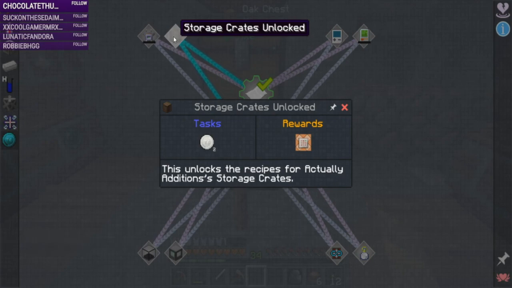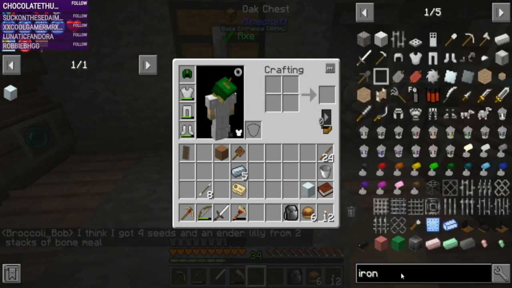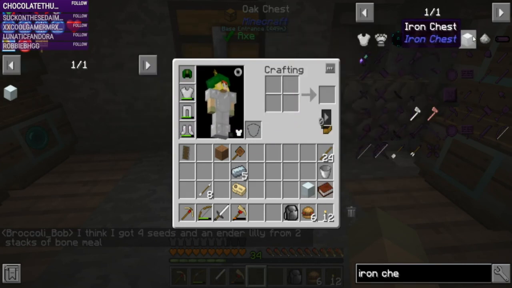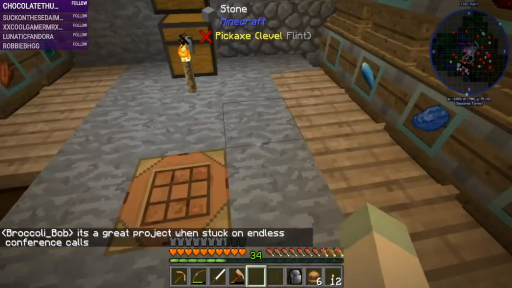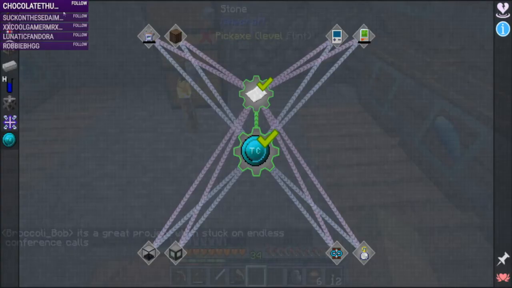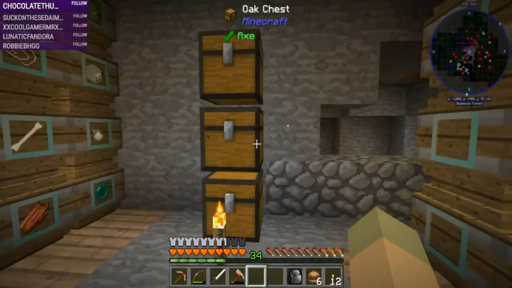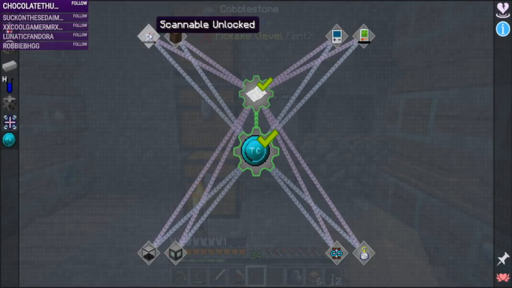Storage crates are nice, but I think there's iron chests in the pack. Yeah, there's iron chests in the pack, and so I can make pretty large chests. And strong boxes, exactly. And I already have barrels, so I already have large storage. See? Darkwing. Yep, I think I'm going with scannable. Yes. So let me grab my coins, actually. Take those, and we will redeem for scannable.